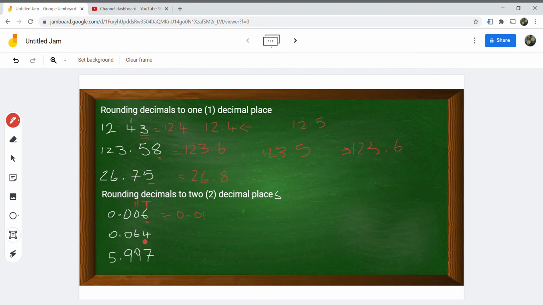Let's look at this one also. Right? Here we have, looking at the thousandths position, 4. And 4 is less than 5, right? So that simply means we're going to keep the number the same. In this case, we're going to bring back everything before the thousandths position: 0.06. Everything stays the same because we're not going to change anything when rounding off there, right?